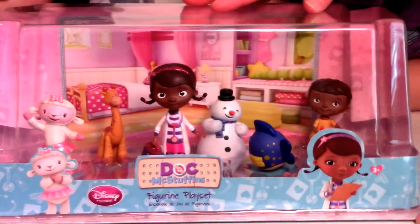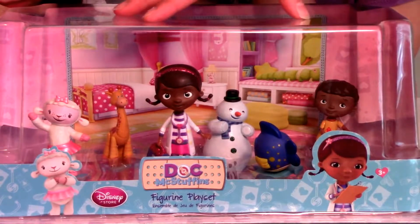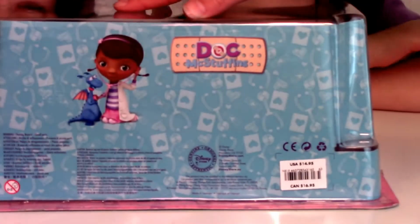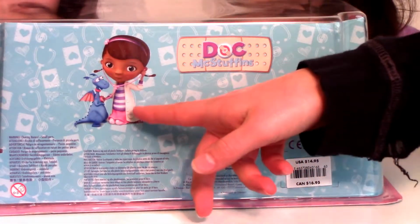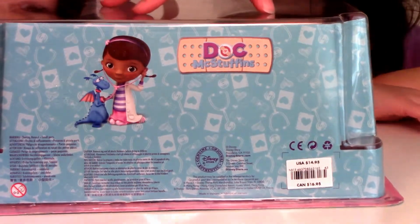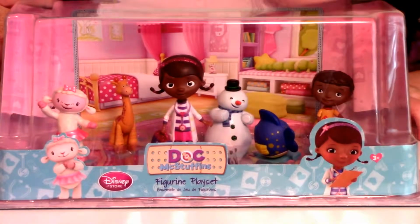There's a scene in the back of Doc's bedroom. So let's turn it to the back. This is the back, it's blue, and it says DOC MCSTUFFINS, and it has a picture of Doc and Stuffy. So that's the back. So, should we get this open now?